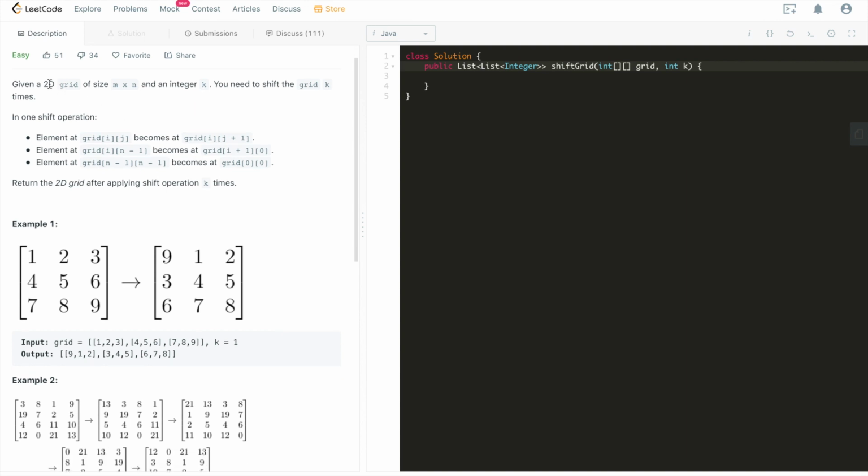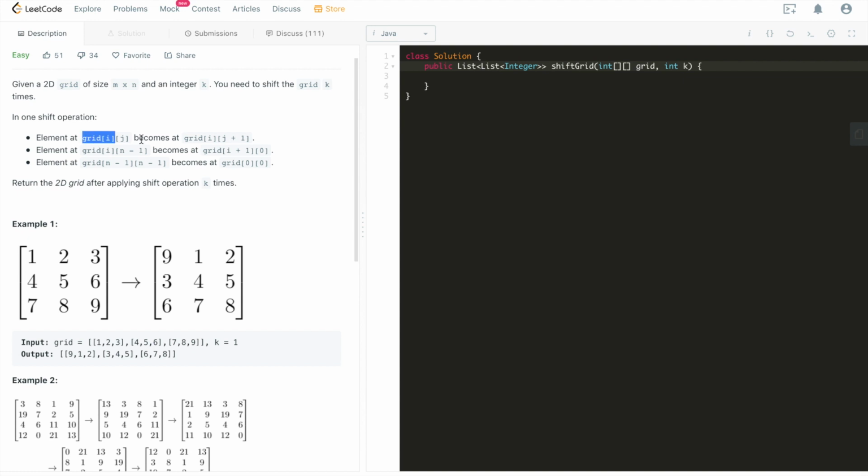Given a 2D grid of size m times n and an integer k, you need to shift the grid k times. That's it. It further details what shifting the grid k times means. In one shift operation, the element at grid[i][j] moves to grid[i][j+1].